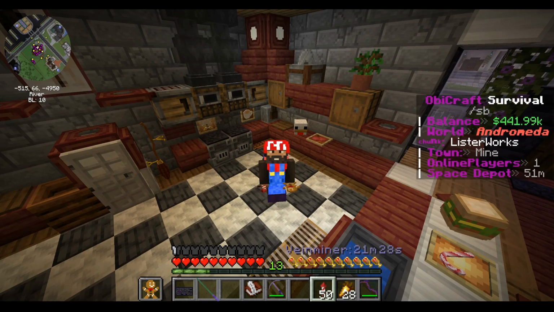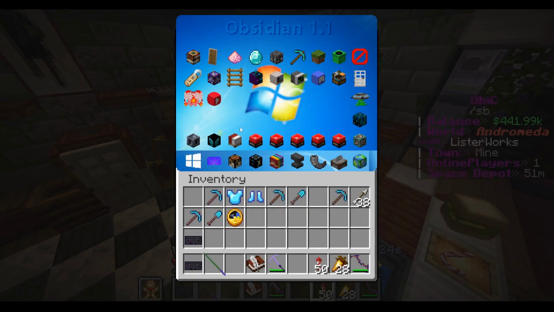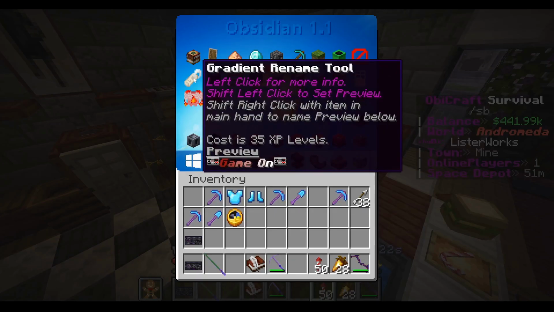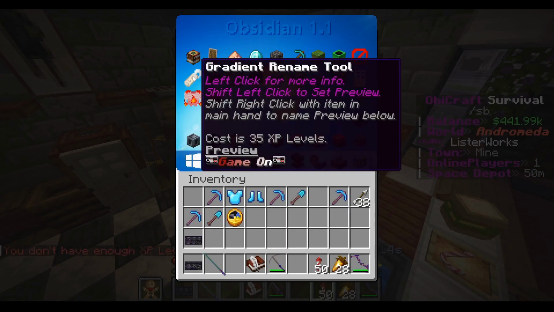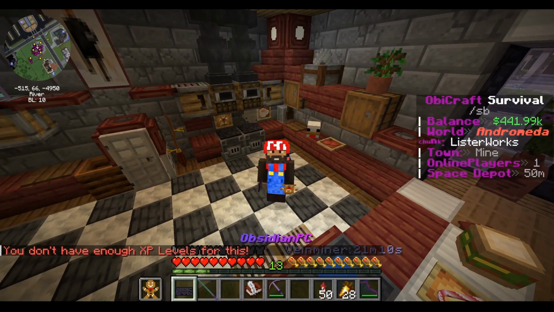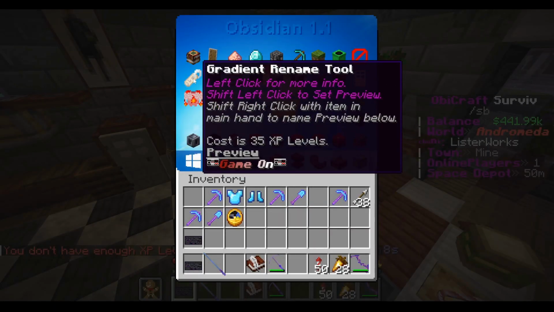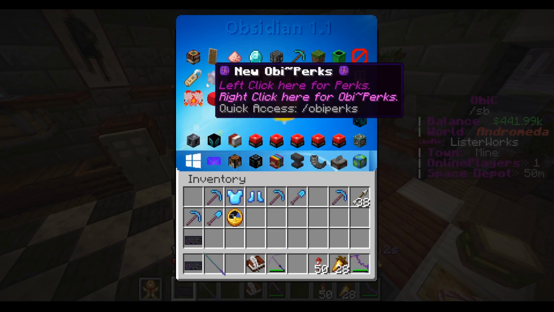Well, you hold it in your main hand, and then you have to run /help or /PC to get access into here, and then you would shift right click with the item in your main hand to name it the preview below, and it's going to cost you 35 XP levels. So if I try to do it right now, it's going to say you don't have enough XP levels for this. Okay, that's fine. So that's the gradient rename tool. It's pretty nifty. Feel free to play around with it.